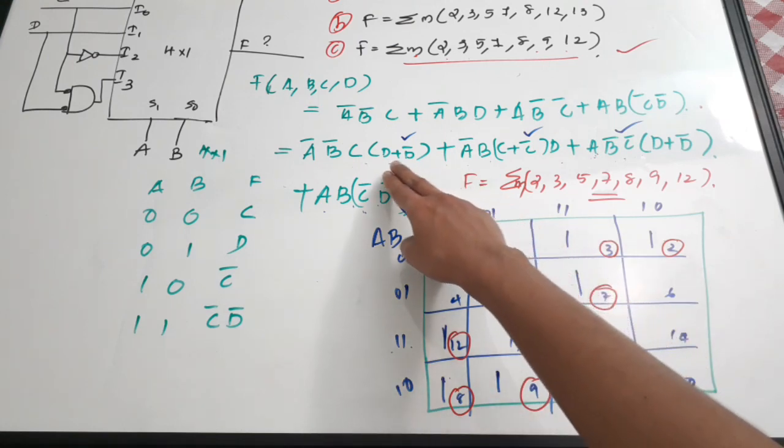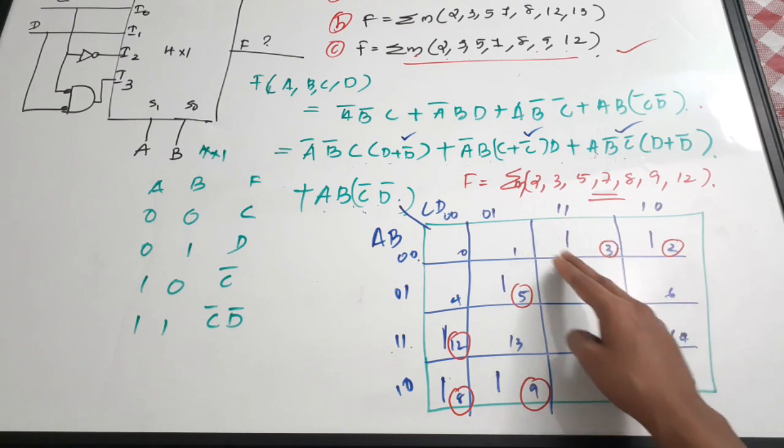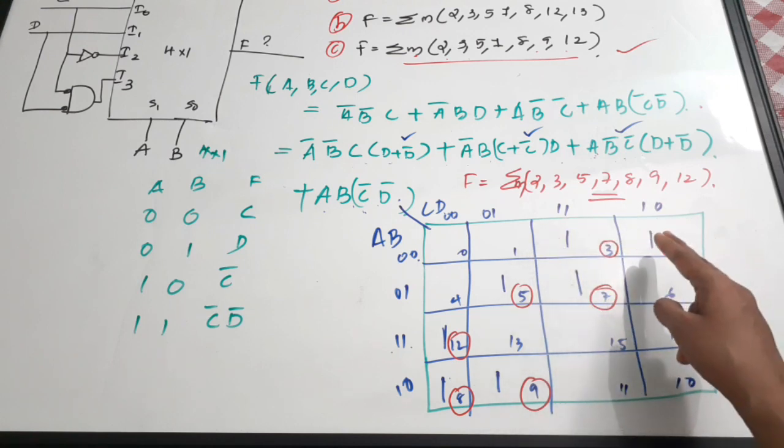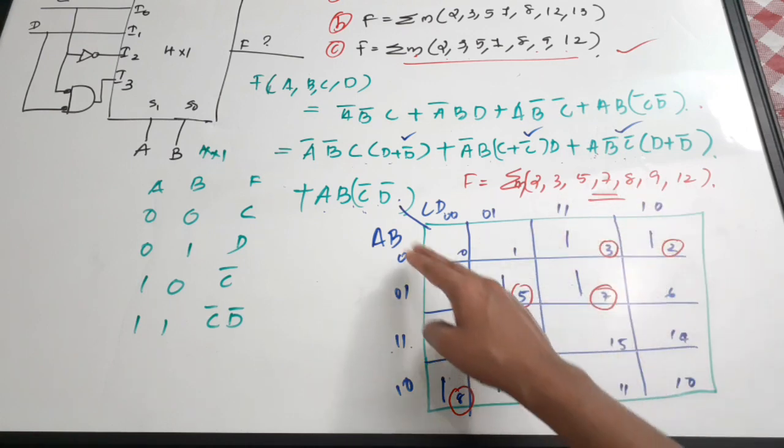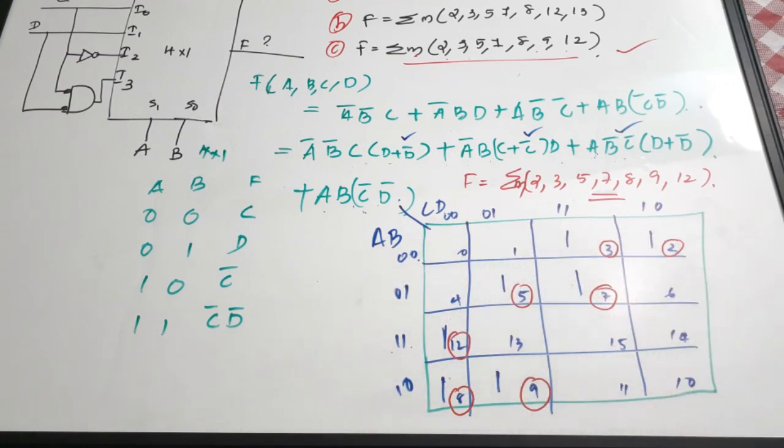So that's why just put a D plus D bar. Then you can understand that the values are present in the D column also, D bar column also, where C is 1 and also A bar and B bar. So that is these two ones. So this is the more clarified version. You can also use the other expression. Try solving with that also. Just tell me in the comment section whether you are getting the same expression or not.